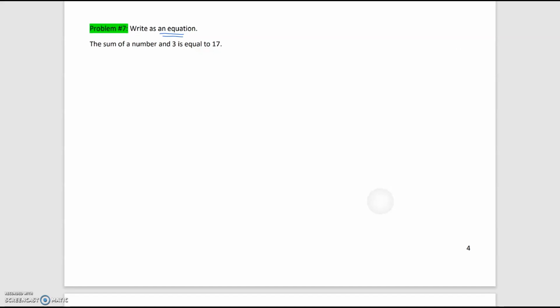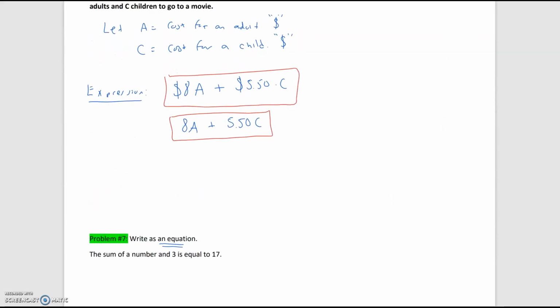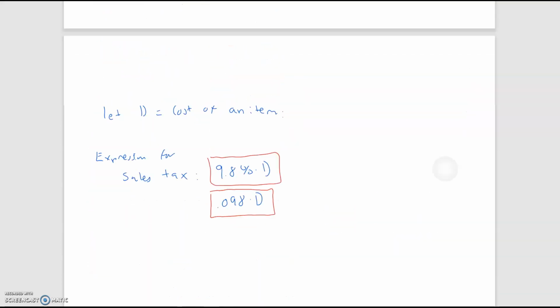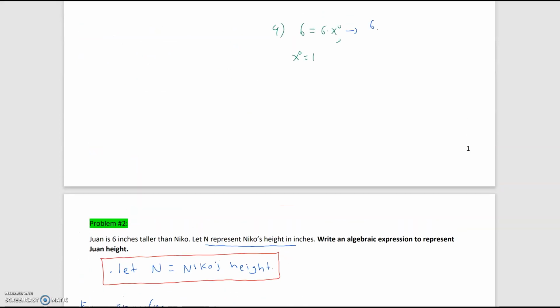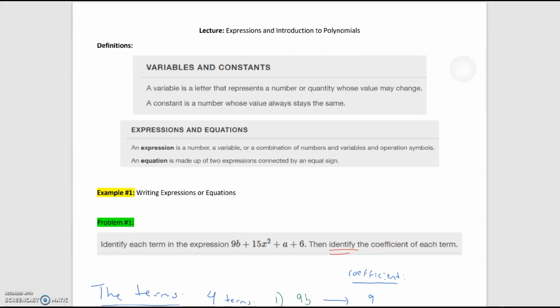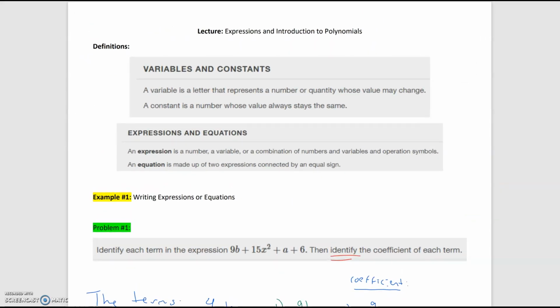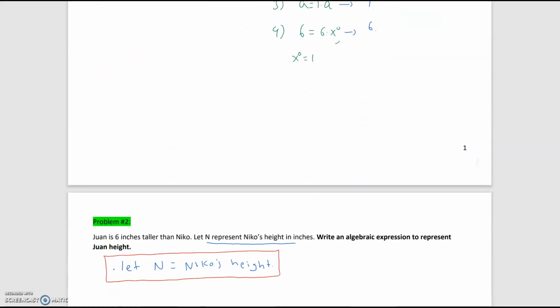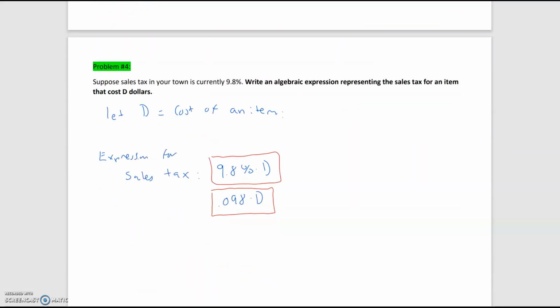Now, the only difference is that on the previous ones, we basically just had an expression and that was pretty much it. When we're looking at an equation, if you look at the definitions, the main difference is that you're going to have technically two expressions with the equal sign. And that's what is stated here. So we're going to have two expressions. One of them may be a numerical one, and then they're being connected by the equal sign.